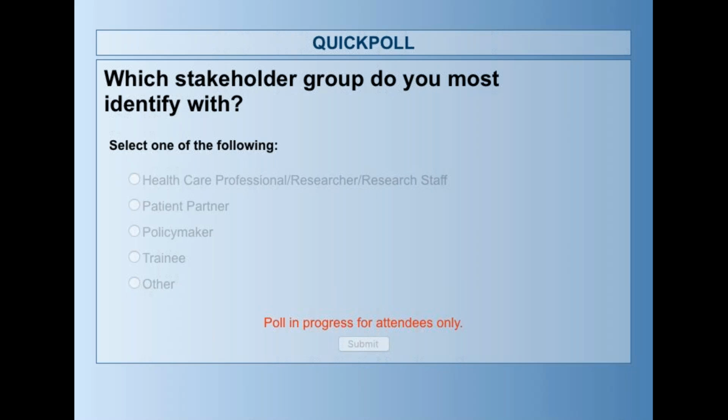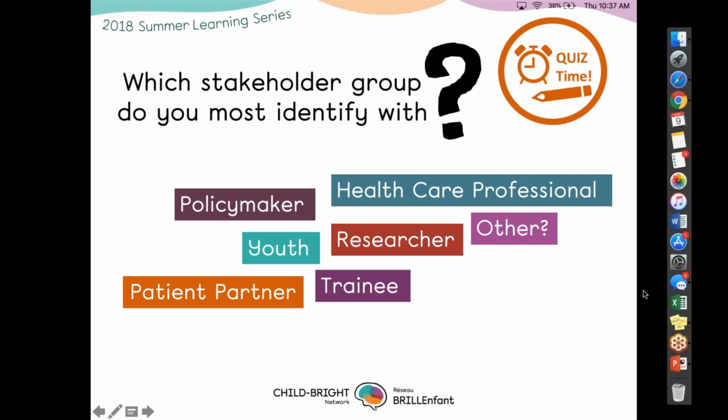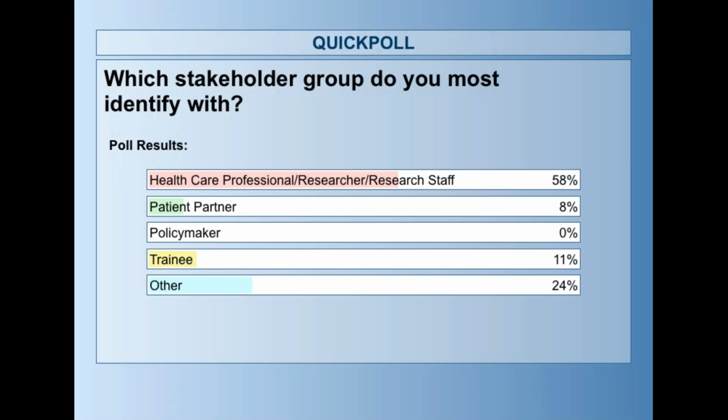All right, so we'll give it a few more seconds. I think we almost have you all. We're at 90%. All right, so it looks like we have a mix again, and the majority of folks on the line today are from our research group. So keep that in mind, and as we continue on, hopefully you will contribute to our discussion.